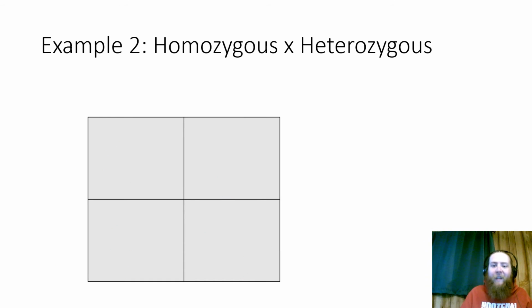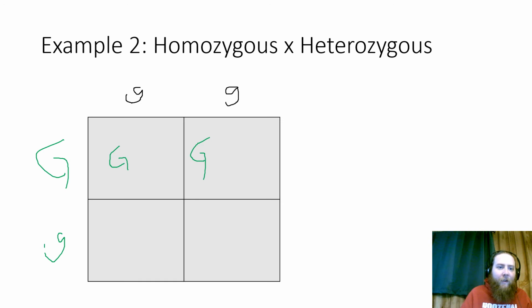So now let's do that same example. I'm going to use black instead for my pods. And we're going to do big G homozygous, big G, big G. Actually, to make this a little bit more exciting, let's do our heterozygote is big G, little g. And our homozygous is going to be homozygous recessive. So that means little g, little g. So same thing, big G's get pulled across, little g's go there, this little g gets pulled down, this little g gets pulled down.